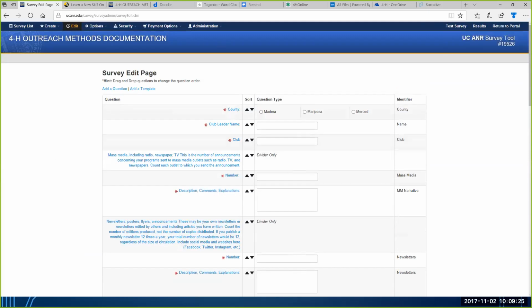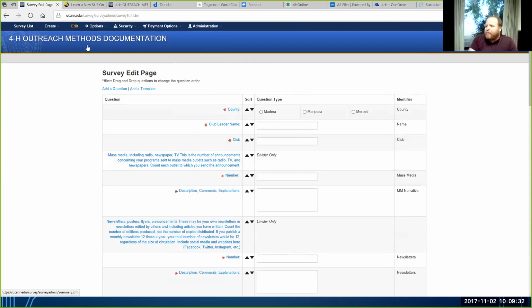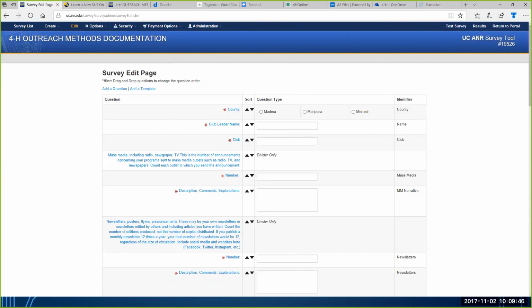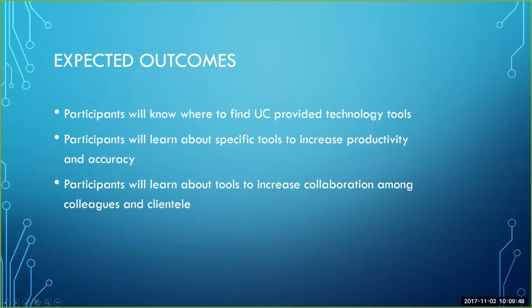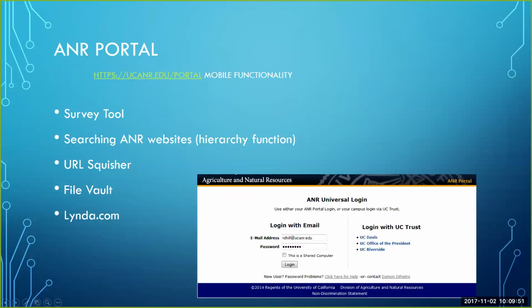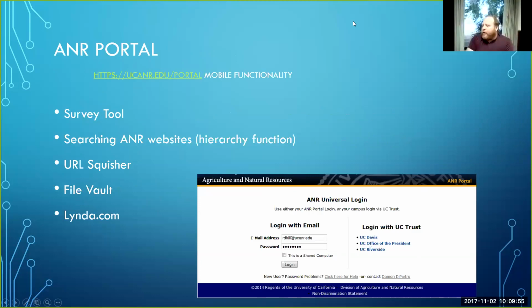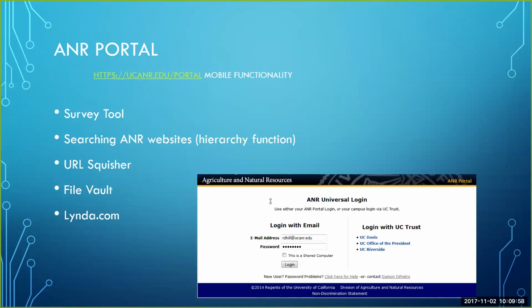So this is really one of the best tools I think that A&R has provided us. And I'm going to pause with that actually, and let me find out, are there any questions? I'm not seeing any in the chat pod, but I will pause and ask, are there any right now on this regarding the survey tool? Okay, looks like there is one here. Let me see if I can get that to pop up. Nope.